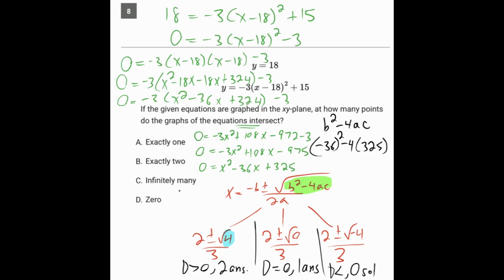Now, where did I get all those numbers? A quadratic is in the format of ax squared plus bx plus c. So the a is 1, the b is negative 36, and the c is 325. Now we can do 36 squared, 1,296, and 4 times 325 is 1,300, and we officially have a negative number under the radical, so we have no solutions. So that's using the discriminant, but in this particular situation, it's one of the longer ways to do this question. So let's show you a second method that'll be a little easier.